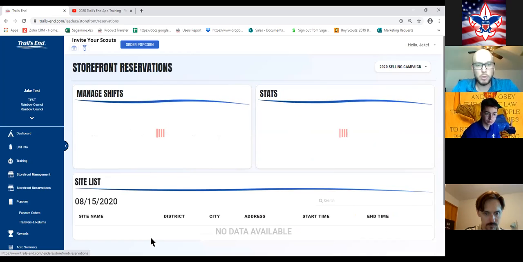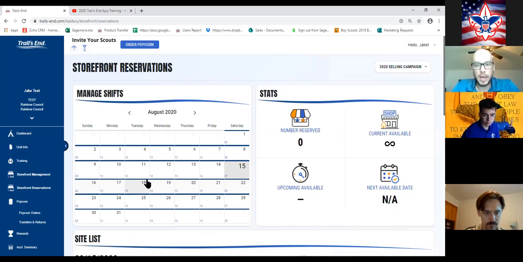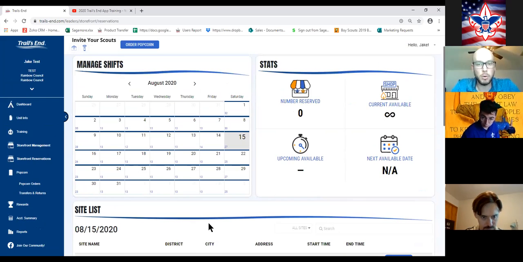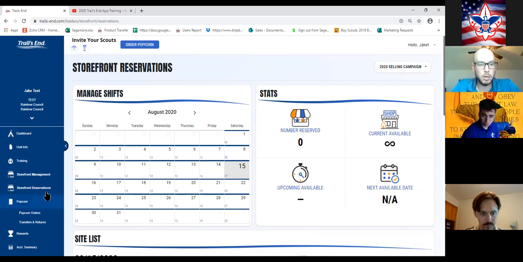Down here is the storefront reservation. So this is something that we won't really see anything this year, but as we're trying to progress as a company, we're trying to get some storefronts claimed for unit leaders so that you guys can go in and see storefronts booked and then just redeem them. So it'll show up like this. You can just go in, see there's a time from 3 to 8, redeem it. But we don't have that available quite yet this year. That'll be coming.